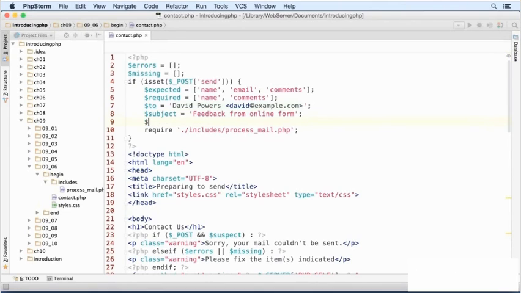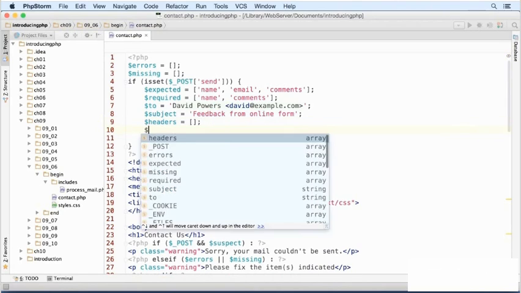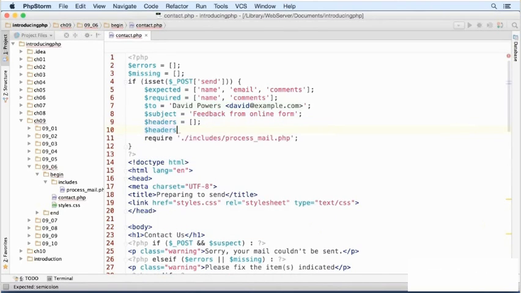So the 4th argument that I'm going to create will be for additional headers, and I'm going to initialize this as an empty array. Each header has to be separated by a carriage return and new line character, so if we create an array, we can then join the array elements using the implode function. Every email should have a from header, so we'll create that first. So headers, then an empty pair of square brackets, we're adding to our array, and then a string from and a colon.